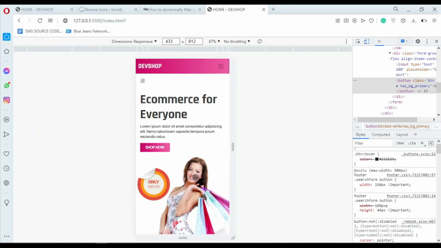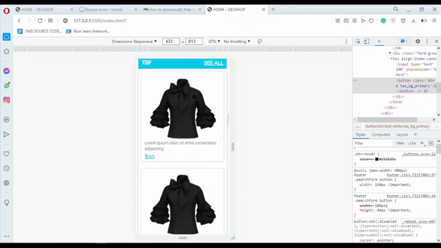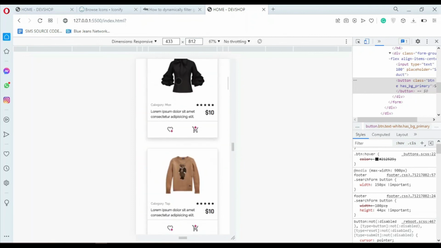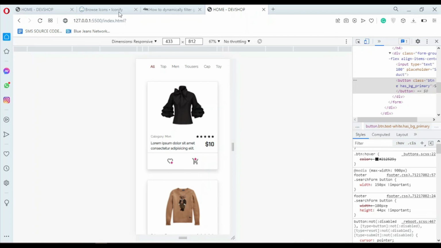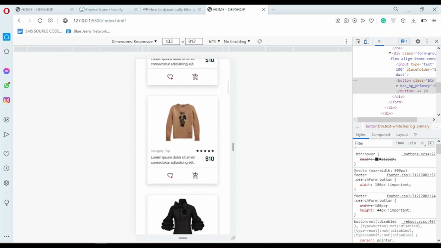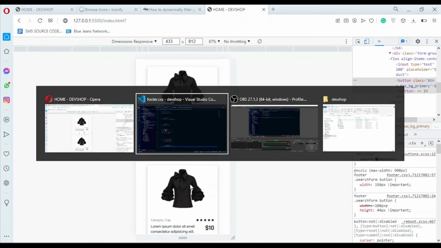Okay, so what I want to do right now, because the home page is actually looking good, when I click on any product, this should take me to the products page. So I'm going to change all this to anchor tag, so we can navigate to the product page.